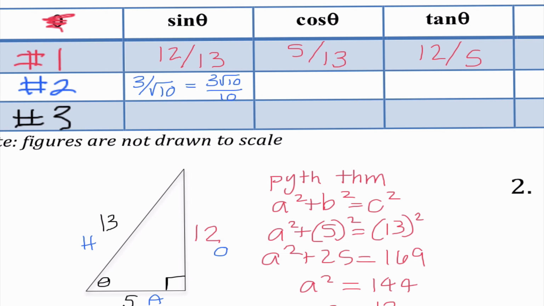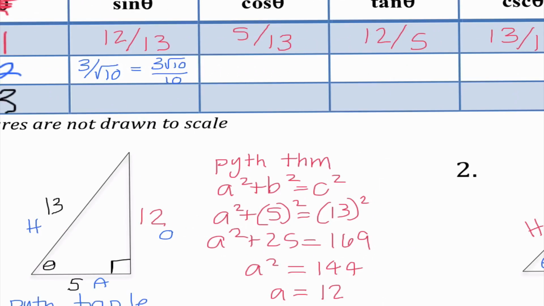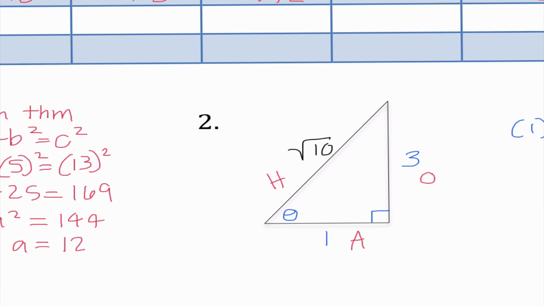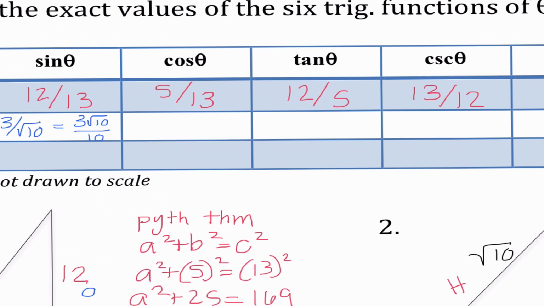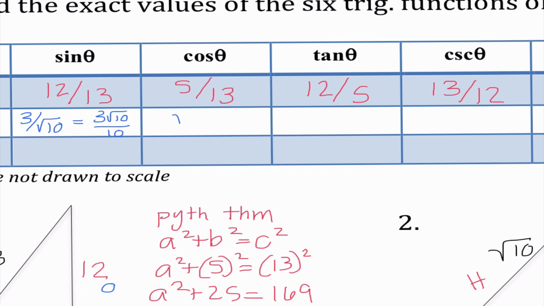Now, on a multiple choice, this is the type of answer that I would give because that is the most correct. But on a quiz, or on a test, if you gave me that, if it was open-ended, totally fine with that. Okay, moving back here. Cosine is adjacent over hypotenuse, so I have 1 over radical 10 or radical 10 over 10.